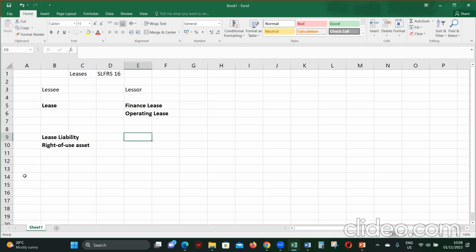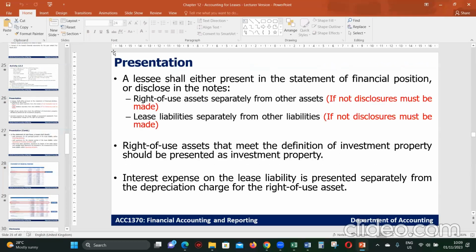What about lessor? When it comes to lessor, there are two things. But when it comes to finance and operating lease, these are getting changed. That's why I'm not explaining it here. I'll explain with the question. Now, what do you mean by a lease liability? What is included in a lease liability? If a question says calculate the initial lease liability as at a particular date, you need to know the components coming under lease liability. What are those? Let's go to the slides.